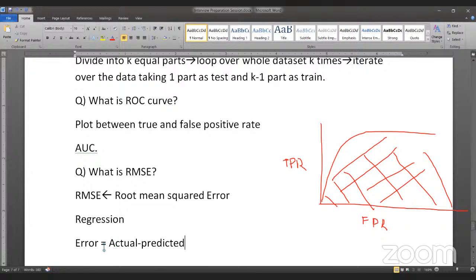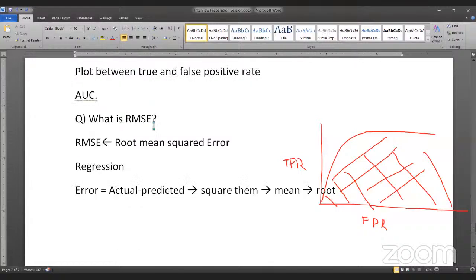After finding the errors, we square them, and then we find the mean of them. Then we find the root of the whole thing. By this, we get the RMSE value.